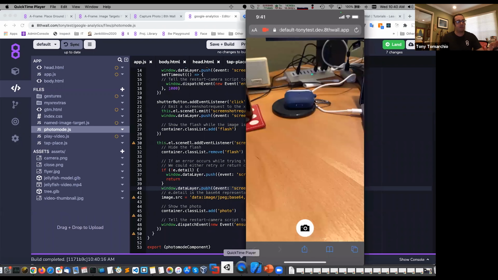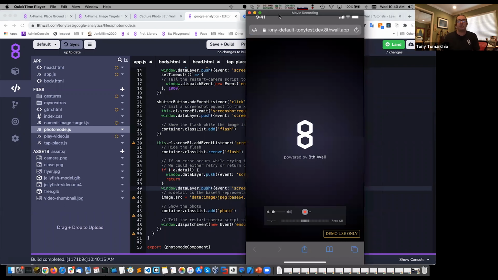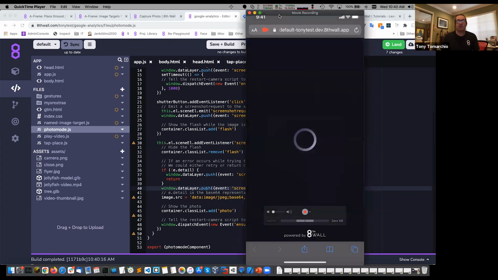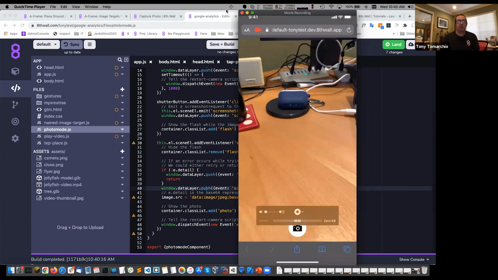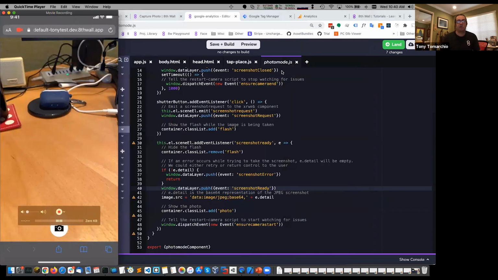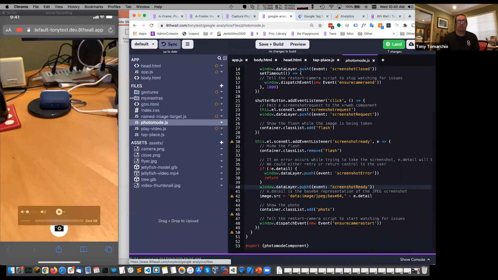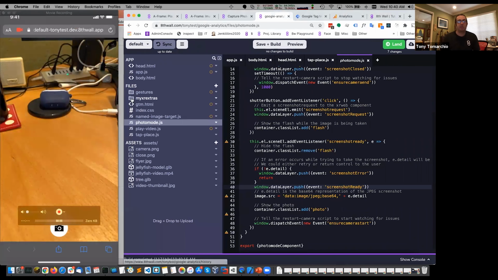Okay, so here is my project, grant camera permissions. Let me rearrange some of these windows for you really quick. It's going to be easier to see. And there we go. Let's bring up the image targets here.